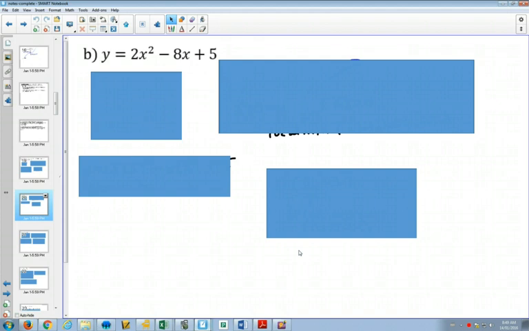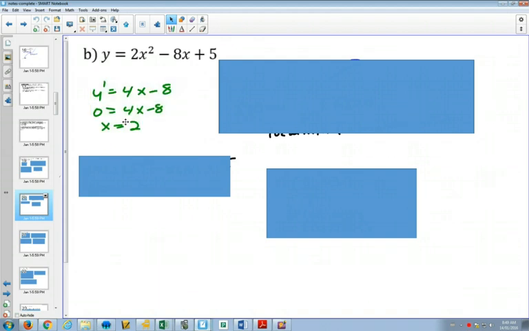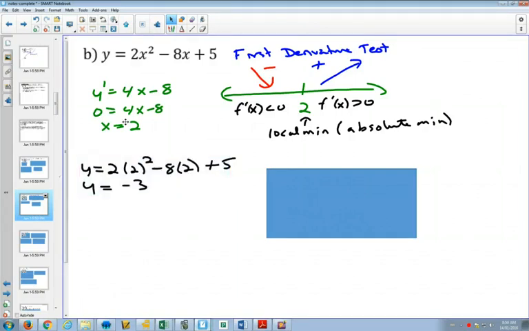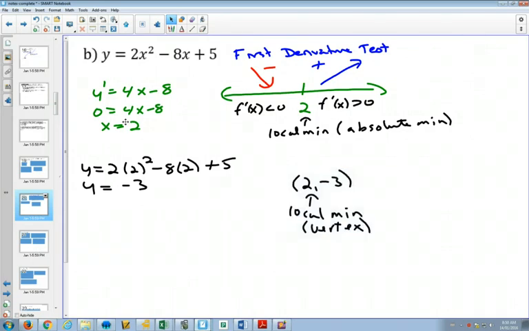All right, if you want to check how you did, you took your derivative and found your critical point to be at 2. Here we have our first derivative test. And when you plug in values into your derivative, this would have been negative. This would have been positive. So now we know that that is a local minimum. We can plug into our original function to find the y value of -3. And so we can classify our stationary point 2, -3 as a local minimum.